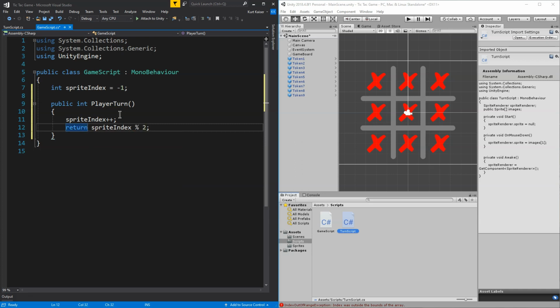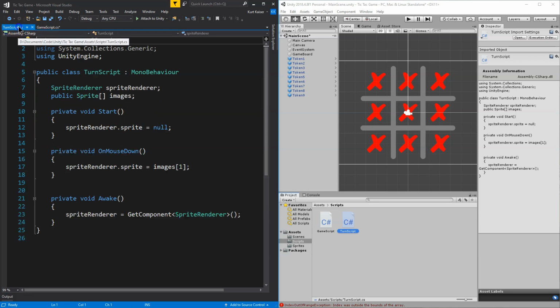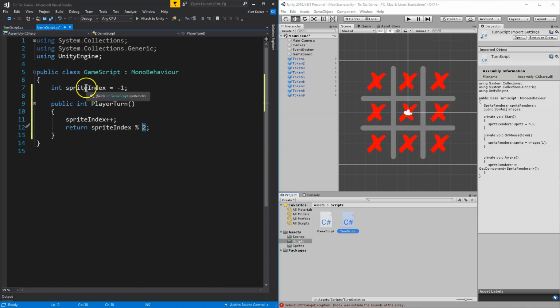And the reason I'm using a modulus operator, what that does, this is division, but the only thing it returns is the remainder. So if you do 3 modulus 2, you would just get a 1 back. It just gives you back the remainder. And the reason I'm using 2 here is that's going to determine the turn. So this is an outside script that each piece will use, and it will say, hey, whose turn is it? If the sprite index is even, say it's 8, there's been 8 turns. Well, 8 divided by 2 has no remainder, so 0.